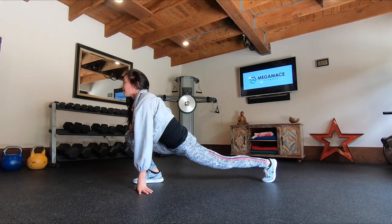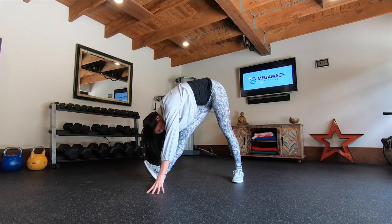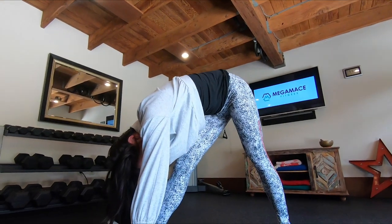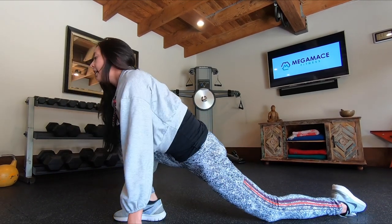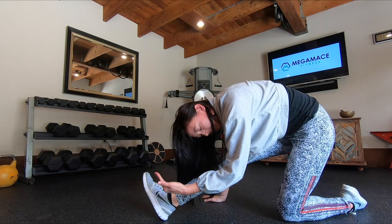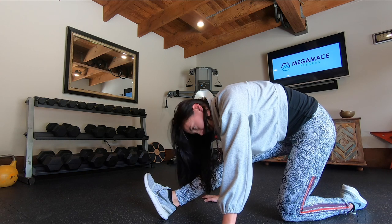We gotta take it down, lunge. Four, three, two, one, up. You're gonna flex the front foot, release the head down. And take it back down. Lower the back leg down, relax the foot. You're gonna pull back. Again, dropping the head down over the leg, flexing the foot so you feel this full stretch. Hold. Breathe down into it. And forward again.